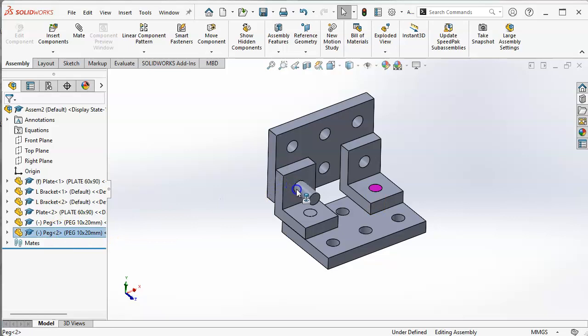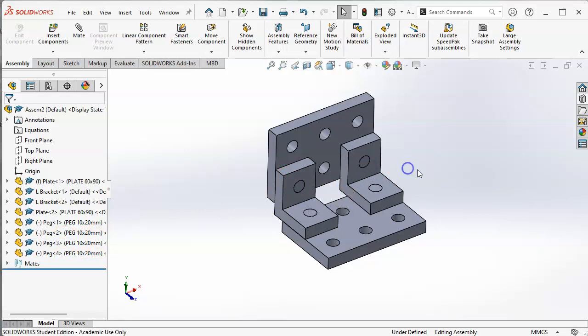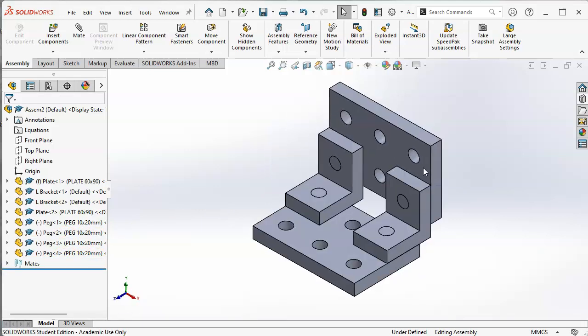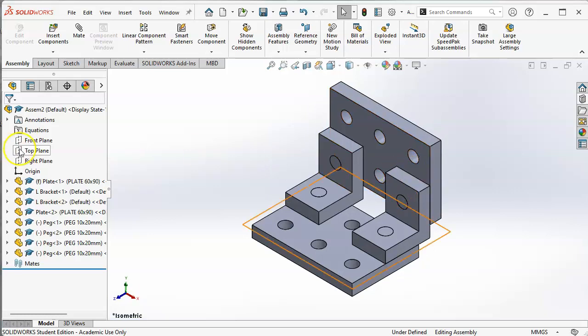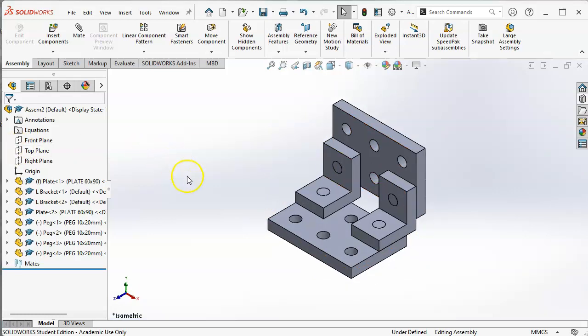So it's pointing the wrong way. On the control select, hit the tab button, let everything go, and one more. All right, so this takes a little bit of getting used to. There's some challenges here, and that gives me my geometry.